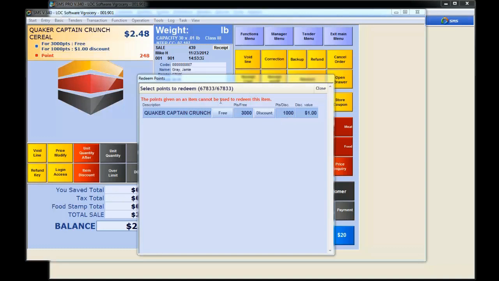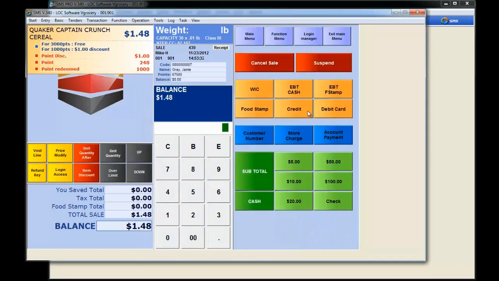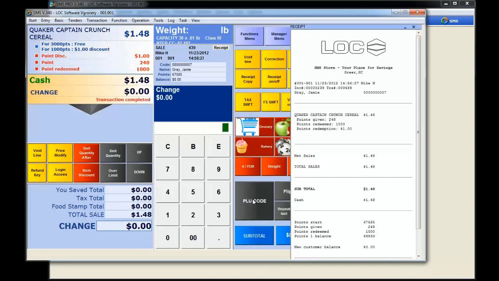Also, there's a running total of the points that the customer has earned located conveniently right at the top of this window. The customer has decided that they only want to use 1,000 points today, so the cashier simply hits the discount. 1,000 points will be deducted. Close this window out. You can see the transaction updated right here live. We're going to go ahead and cash out and look what happens on the receipt.